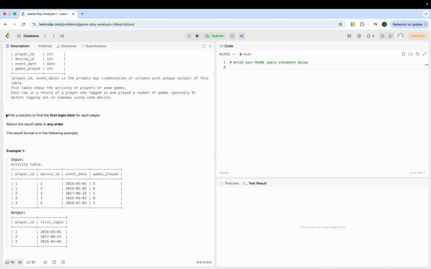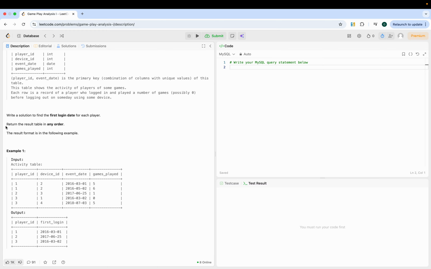What we have to do here is write a solution to find the first login date for each player. Different players can play on different devices on different event dates, and they can play many different mini games.